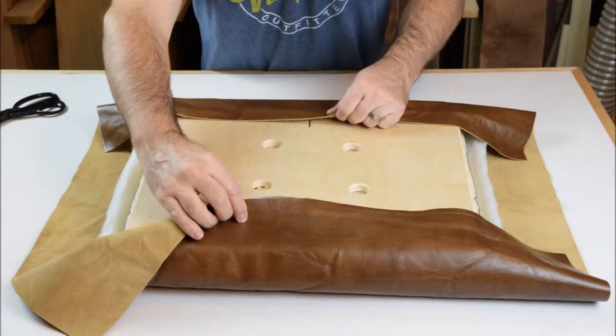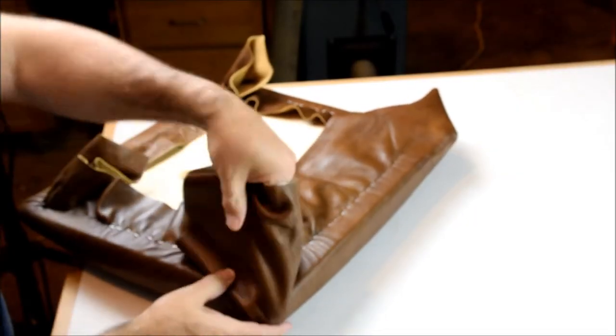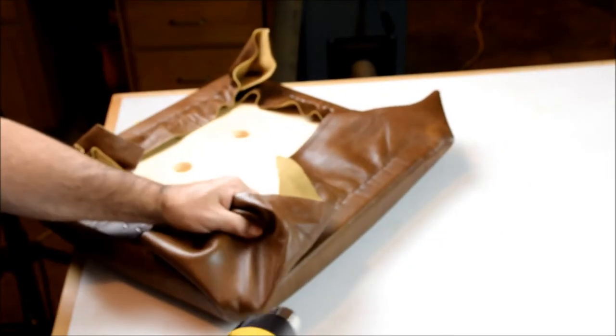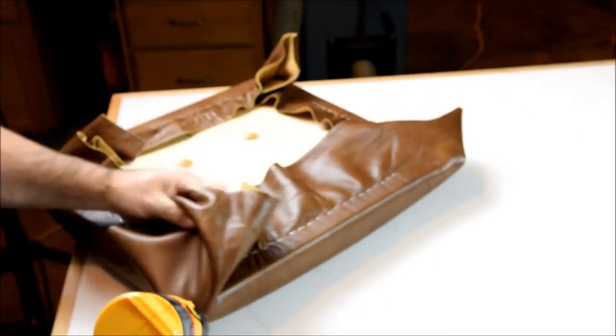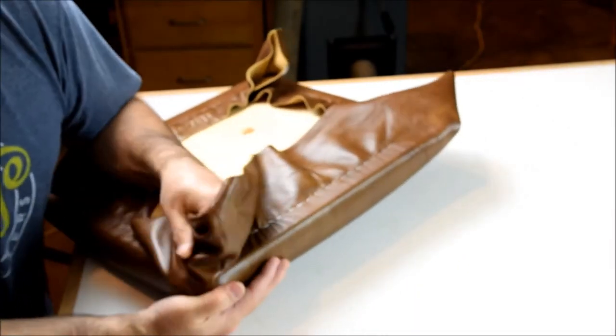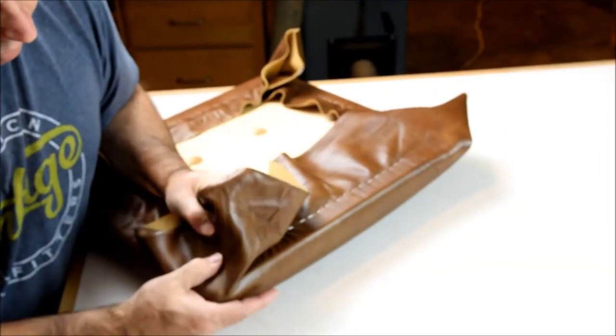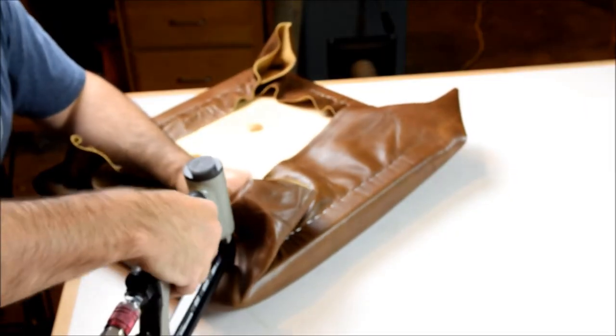Most people do pretty well up to this point, but sometimes it's working the corner where it gets a little more difficult. Remember to include vent holes if you have a solid wood or plywood base. Here we're working towards the corner — we've stapled, staying a few inches away from the corner. We're going to do what's called a dog ear technique, where the leather kind of forms the shape of a dog ear as we come around the corner. You'll want to pull the leather particularly tight in this case.